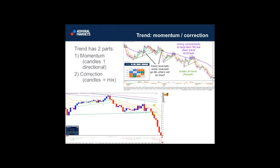You can see in the lower corner there, you've got the short term below the long term, and then price started to really fall away from these moving averages to the downside because we got bearish alignment. The short term is below the long, and you can see those candles really pushing lower, and that's momentum.